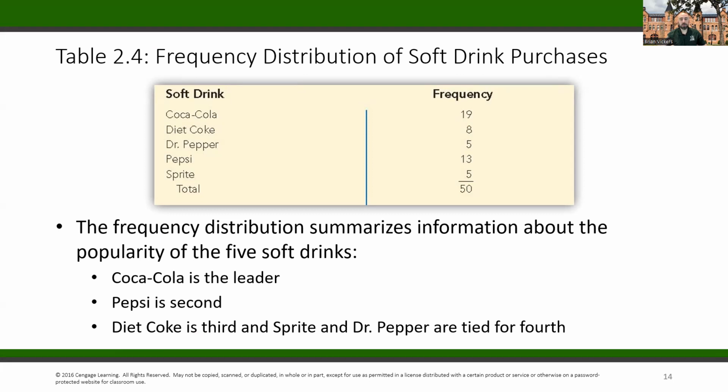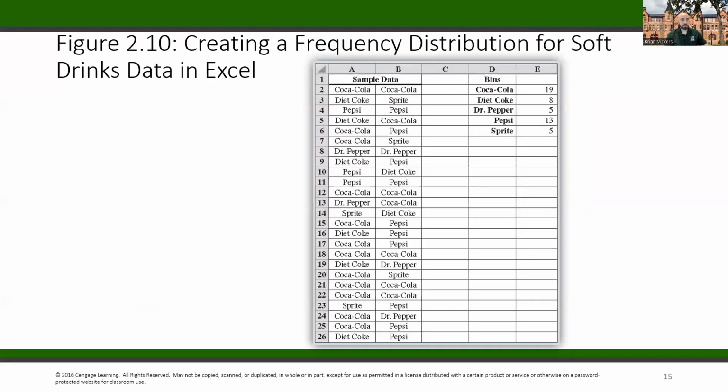Now from there, we can say, okay, well, 19 out of 50 is 38%. So 38% of people prefer Coca-Cola. And then Pepsi was 13 out of 50. So that's 26%. Based on that, when we do our next ordering to restock our shelves, maybe we don't need to get as much Sprite and Dr. Pepper as we are getting Pepsi and Coca-Cola. Those are the preferred soft drinks, right? So it does help us gather information, and it does help us use that information to make better decisions. But this is just a simple frequency chart.